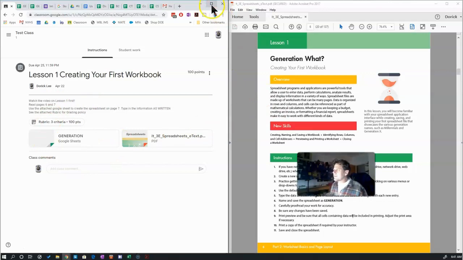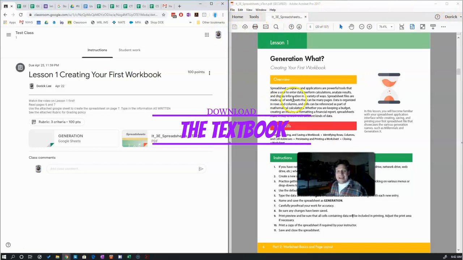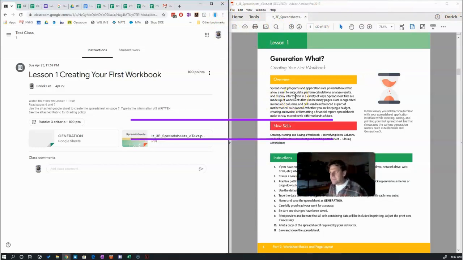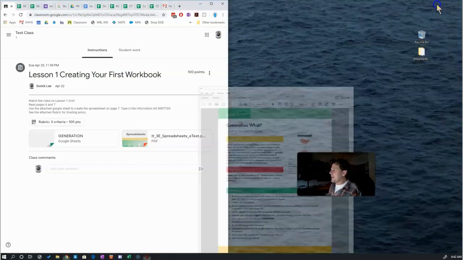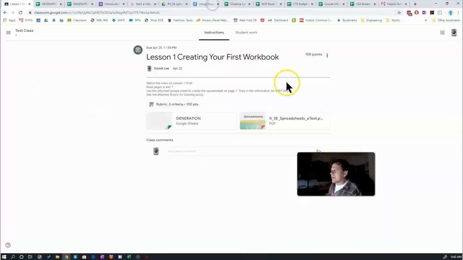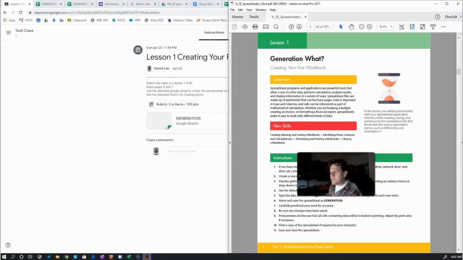So what I did was I went ahead again and downloaded the textbook. Okay. I have the textbook open. All right. And one of the things you can do to kind of help you, if you have Windows 10, this works.